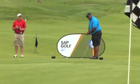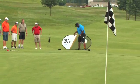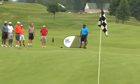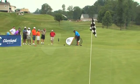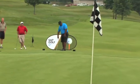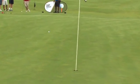Wow, it doesn't get much more exciting than this. Both players have competed like champions, made the big shots when it counted, and now it comes down to one chip shot from 80 feet. John Johnson will go first. It's coming in nice and high. Oh, he didn't get enough of it. It looks like we're about 15 feet from the hole.